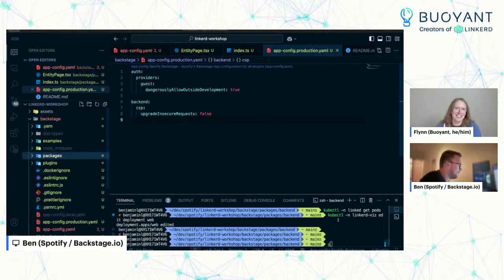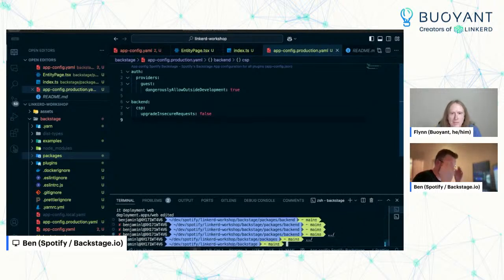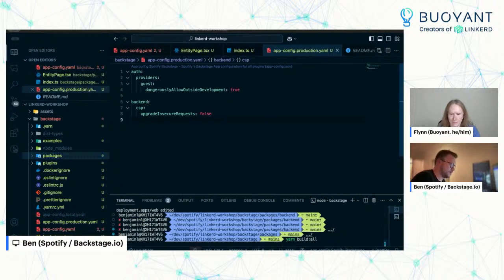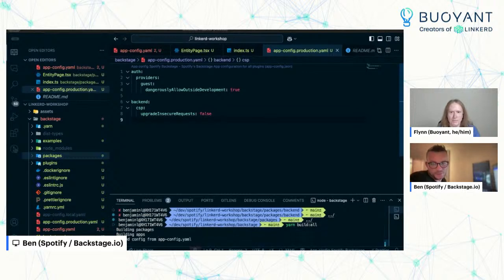Yeah. So let's go and actually build a container. First off, we need to build the entire repo. So what we're going to do is run yarn build all. And this is going to bundle the front end and bundle the back end altogether.